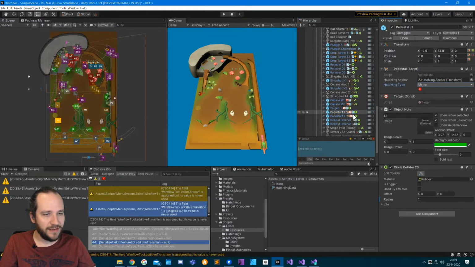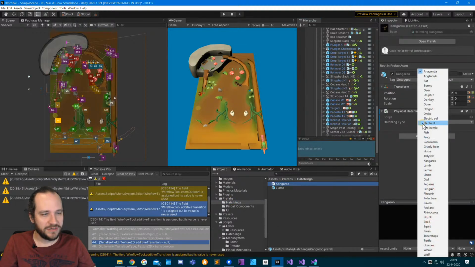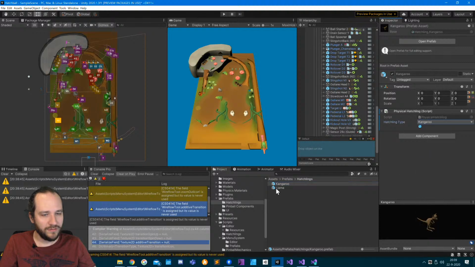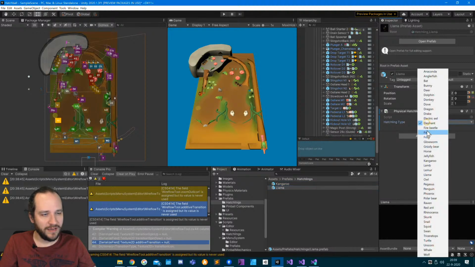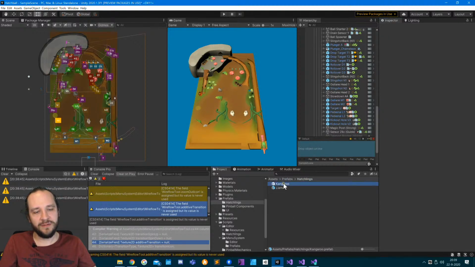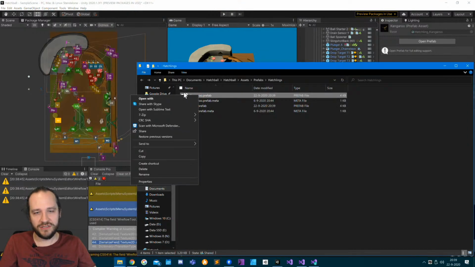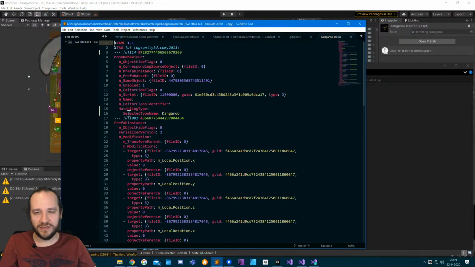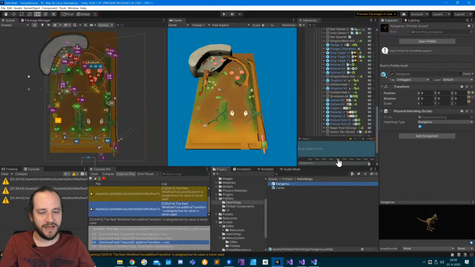This would be a llama, and this would be a kangaroo, and that's just a string that's saved now, if I did it right. And then here in hatchlings, I've got kangaroo and llama. Let me check how that changed this file. It should have been changed. Yes, selected type name kangaroo. That's the only thing that's stored here, and the rest of the stuff is stored in the hatchling data file.